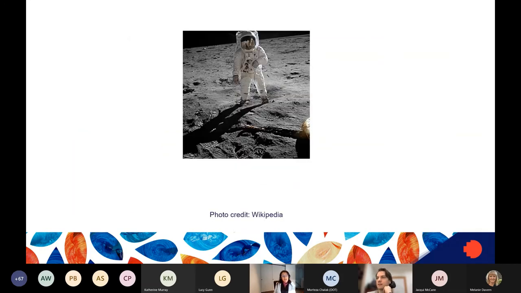Now I have this picture here because when I was putting this presentation together, I thought it might be mission impossible really to shift people from driving their cars to walking and cycling. And yes, it is difficult, but we have done a lot of difficult things in our lifetime as humans. 50 years ago, we managed to put a person on the moon without really knowing much about what was happening up there.